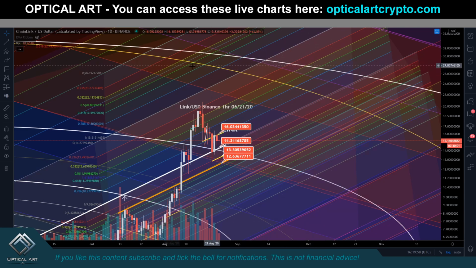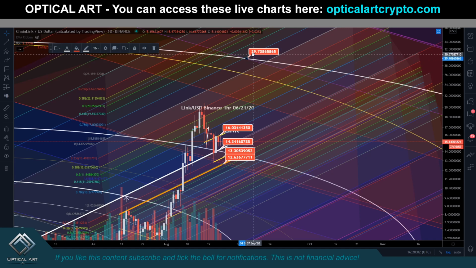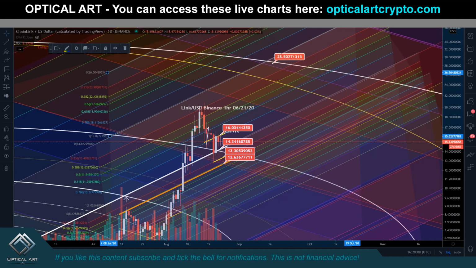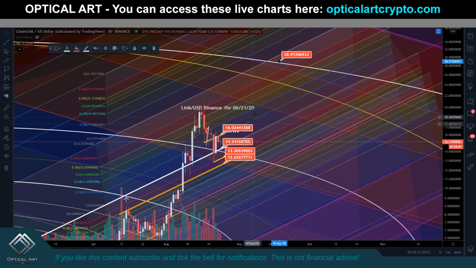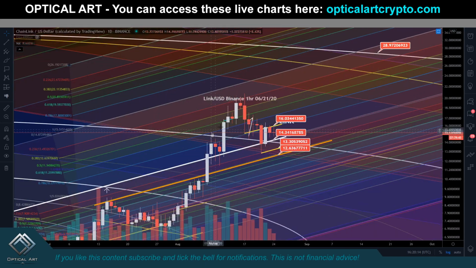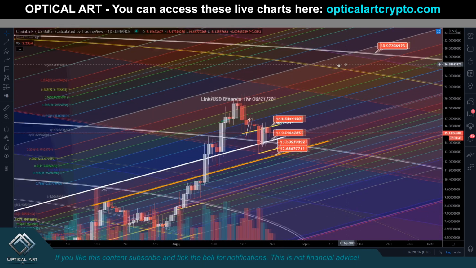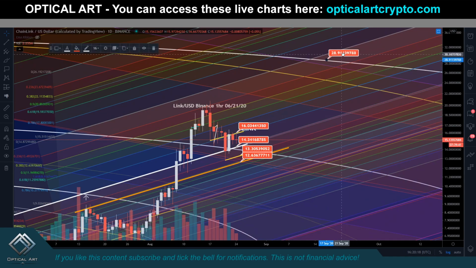This is not financial advice, but if we push straight up and you're looking to target about $29, out here is about $27.53. I just want to point out how these rings are beneficial for finding more macro targets. While you do see that we're respecting these individual fib channel lines, rings give you points to find out where this could top out.